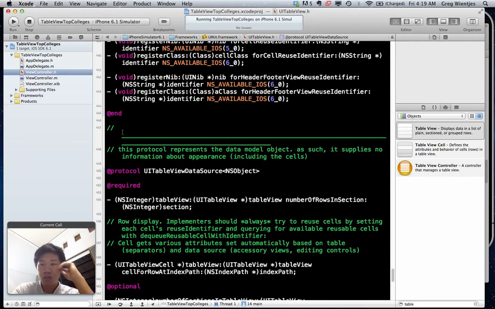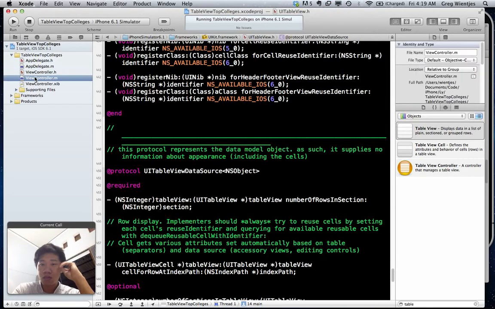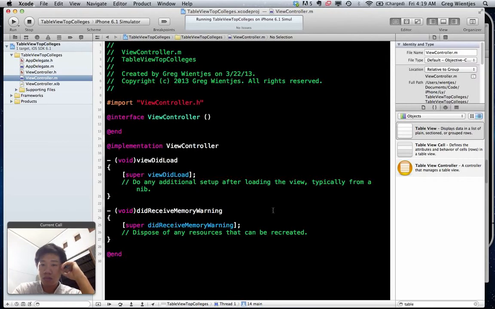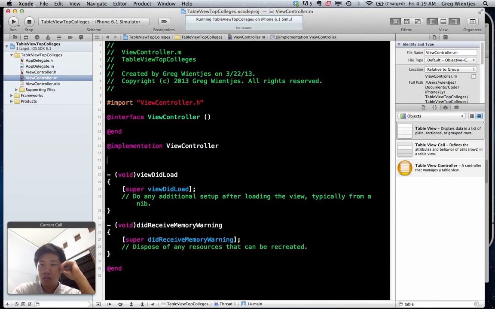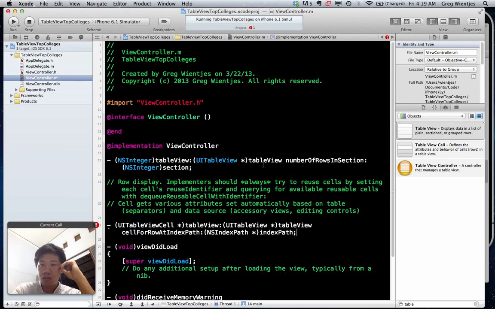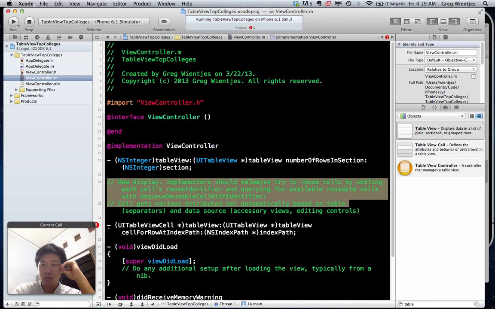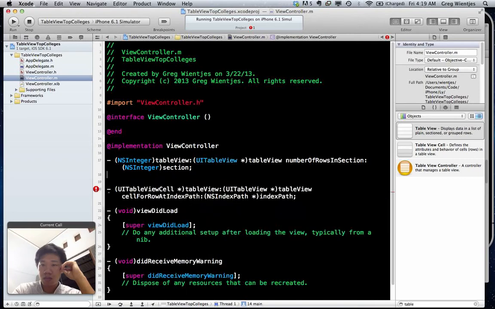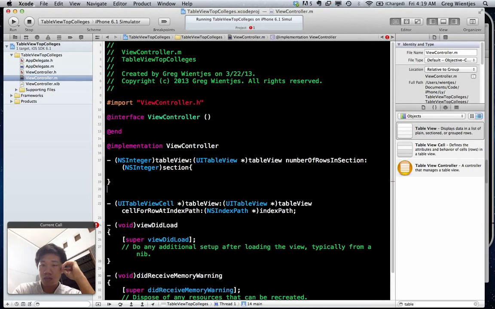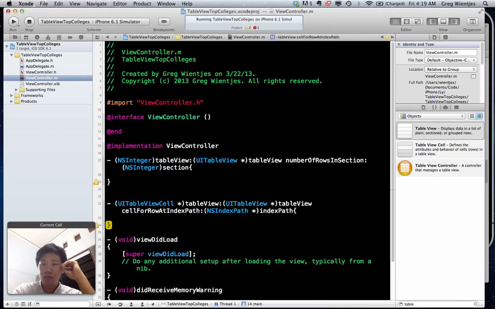So let's go ahead and copy that, and then we can go to the implementation file for that view controller and just paste it in. So it needs to be in between the implementation and the end point. So we can just paste it in directly from that header file. So we'll delete out the comment to make it easier to read. And because it's an implementation method, it needs to have the brackets. It's not just declaring those methods, but it's implementing those methods.